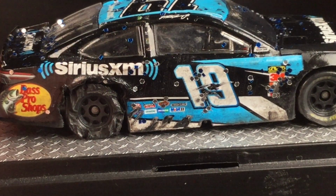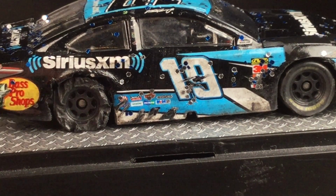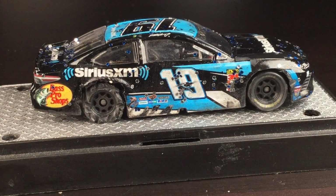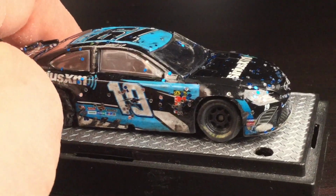The reason why is because during the race, Truex made contact with another car on a restart. And I was actually able to cut out the metal and make it look like it was bent in a little bit. That way, I was creating that effect like Truex made contact with somebody and it bent the metal inwards. It didn't affect the race car entirely. You know, they had a caution or something. He pitted, got everything straightened out. But they put tape on it, right? They put tape on it.